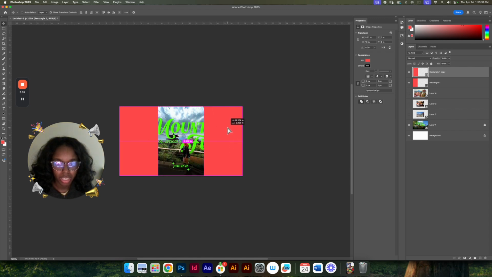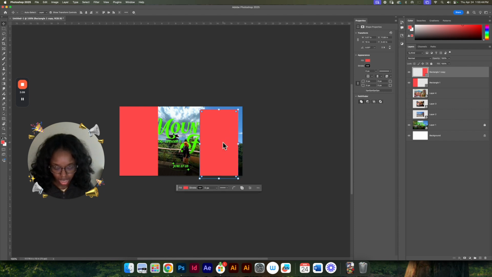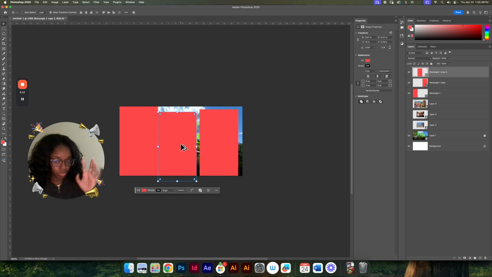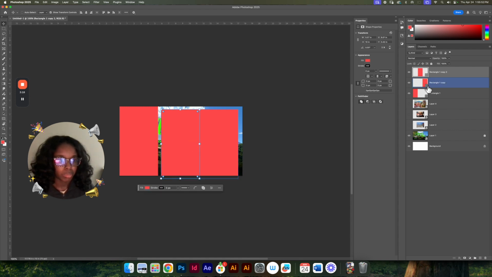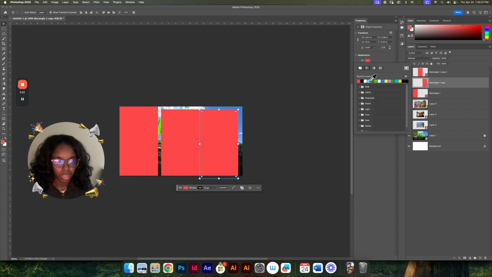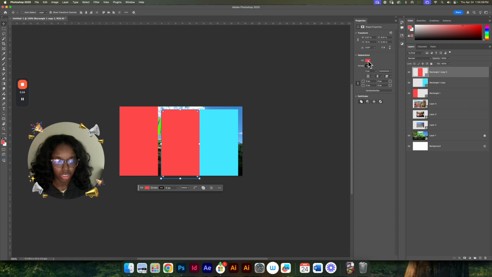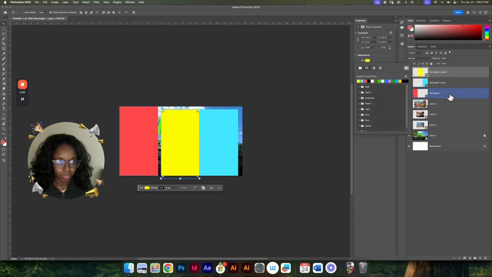I'm just gonna duplicate that. In case you don't know how I did that quick, I just had it selected, held down the Alt key on the keyboard, and I just click and drag and then let go of the mouse first and then the keyboard. All right, but yeah, I have those 3. I like to make them different colors so I can tell what's what. So I'm gonna leave that one there. I'll make this one this color and I'll change this one to like yellow.